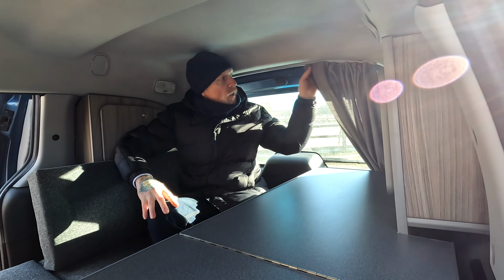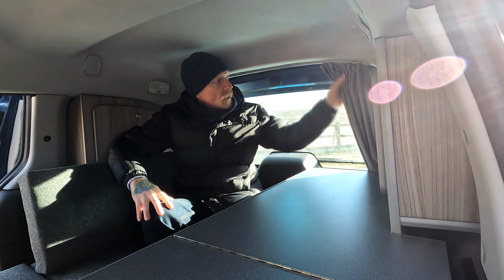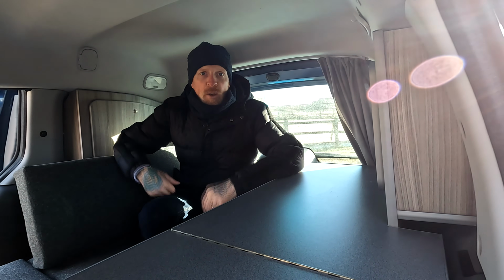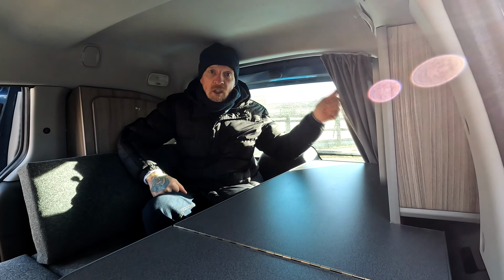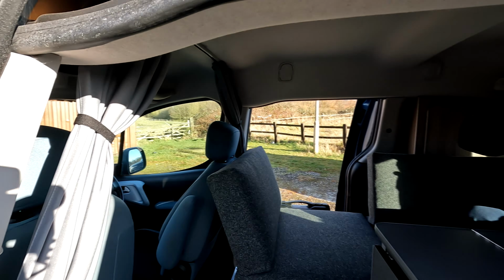They are made for the T5, which we buy from our supplier. The rail just needs to be trimmed down slightly, but the curtains are a perfect length, perfect width, and they work an absolute treat in any small van if you want to put them across the back window here, or to partition the cab off from your sort of habitation area.